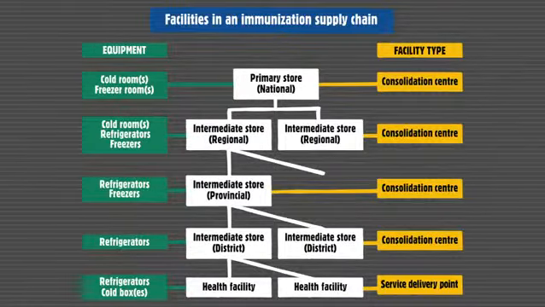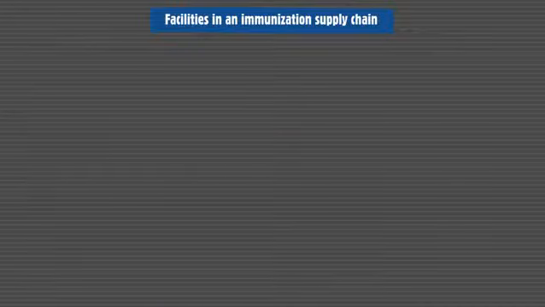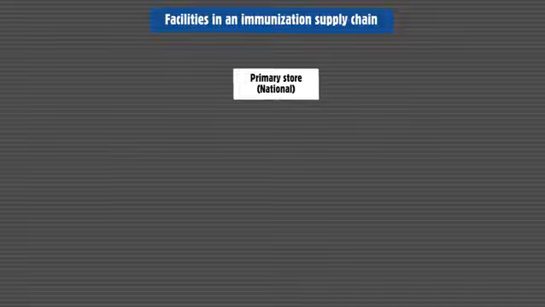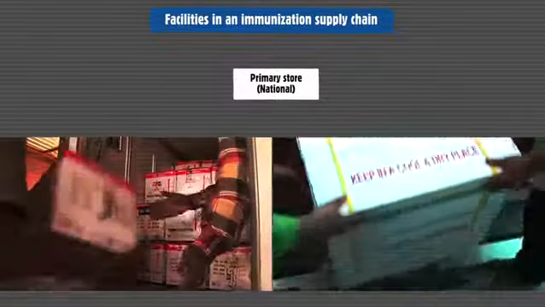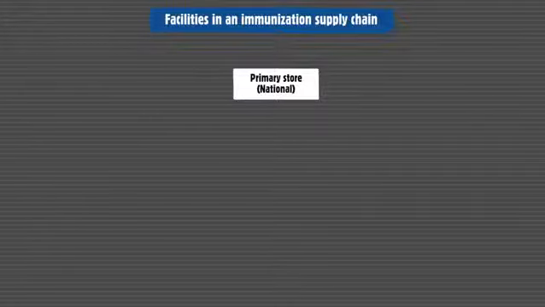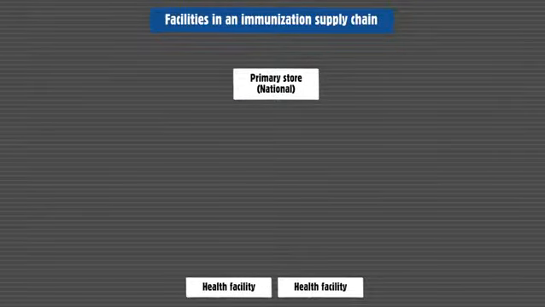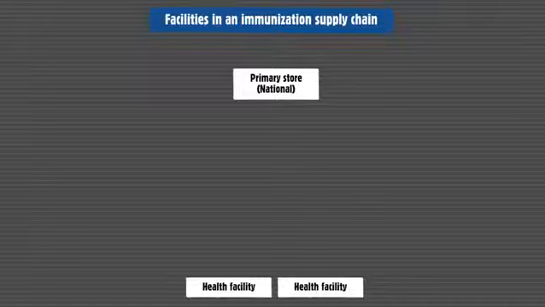This diagram shows an example of a supply chain for a typical immunization system. All immunization supply chains have a primary store, one or more primary stores, usually at national level, which receive products direct from the vaccine manufacturer. The vaccine manufacturer may be an indigenous supplier, or it may be an international supplier. At the bottom of the supply chain is the health facility that receives vaccine through the supply chain for administration to children and other patients.